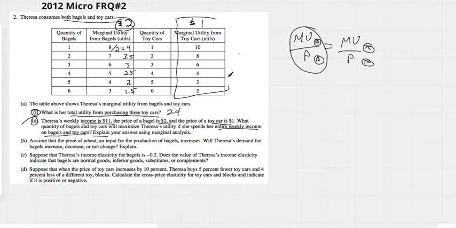We don't have to do anything to this one because dividing by one just gives us the same numbers. But these are the utilities that we're getting per dollar spent. So it would be unfair to look at this bagel and say our first bagel gives us eight utils of satisfaction, of happiness, of value, and that the toy car gives us 10. Obviously, in that situation, we'd still buy the toy car, but they aren't as close as they appear because bagels cost twice as much. So we have to take that into account and divide that by the price. Our first choice, Teresa's got $11 to spend.